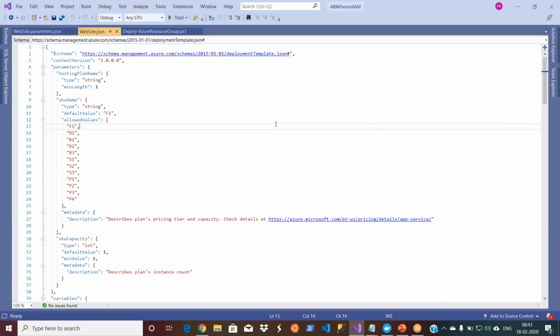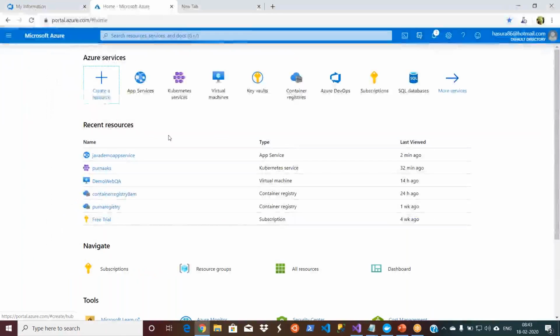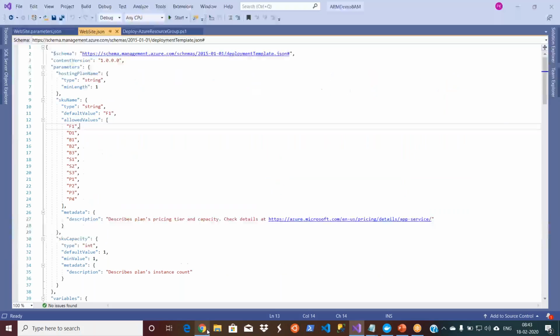That means when you are creating your app service from the portal, what you are doing is simply following the wizard, right? You followed the wizard and you selected the resource group name, you gave the name, and you selected the size of your app service and code, or container or code, and the runtime stack, Tomcat or .NET, etc. You need to give all those options here as well.